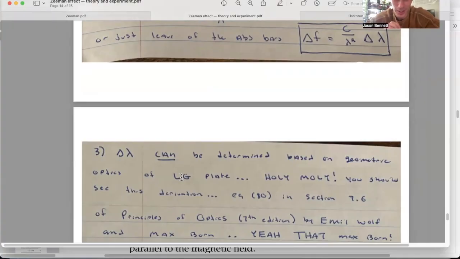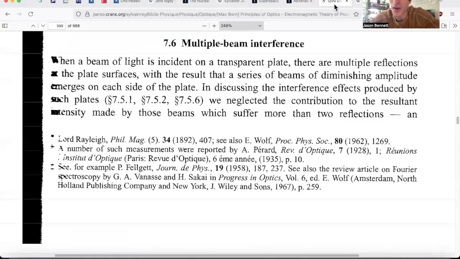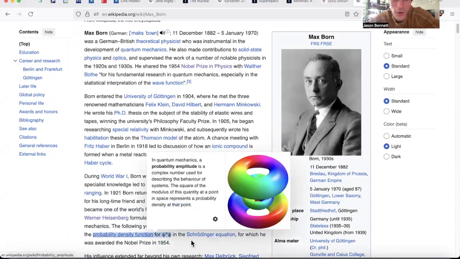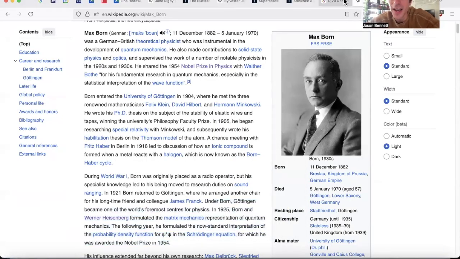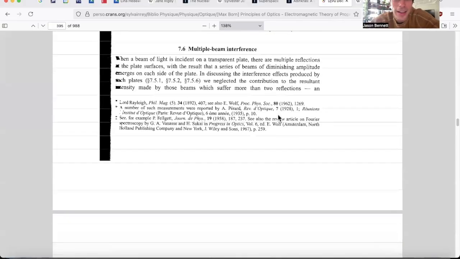Holy crap, it's intense. The derivation of that, let me show it to you. I think I have this open. This comes from a textbook by Emil Wolf, a really amazing atomic physicist, and Max Born. The Max Born that I said earlier. That Max Born. So where is this? That Max Born, the matrix formulation of quantum mechanics. But also the guy who the very first equation we started with today. So let me just scroll through this very quickly to show you why we're not going to be analyzing geometric optics.